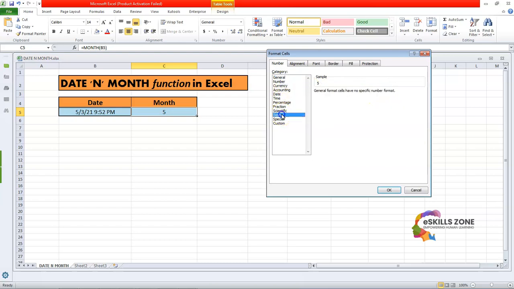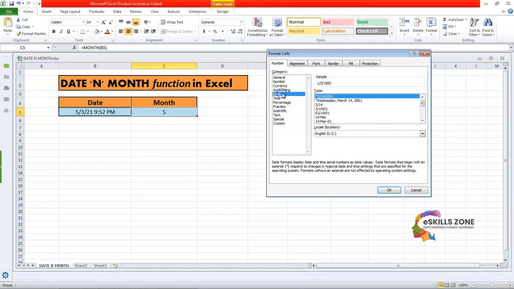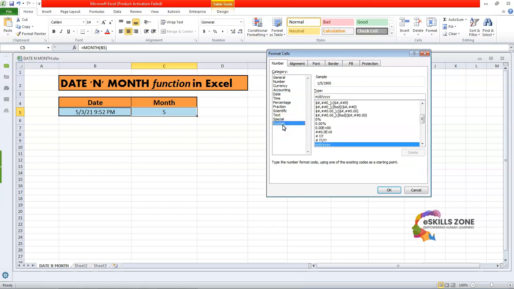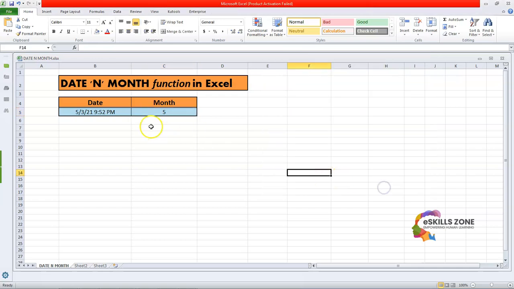If I go to Date, there are multiple options, and in the Custom format you can apply different date formats right from here. Selecting General gives you the month number, which is 5, the month of May.